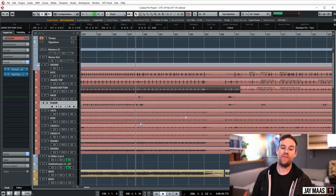So that's close mics. Effectively what we're typically doing with close mics is creating room for the guitars. We're creating room for bass guitar. A lot of the time, really important information in guitars and bass guitar is going to live right where we cut in those close mics.